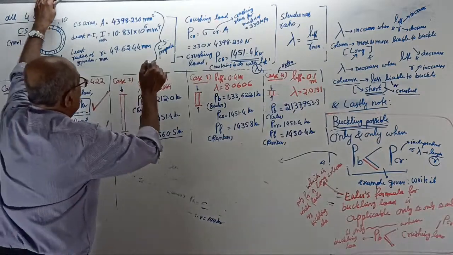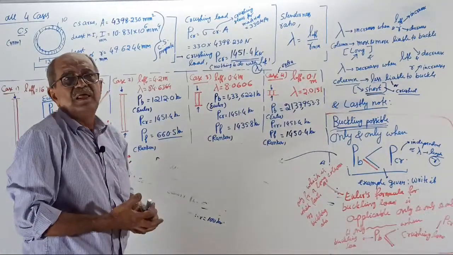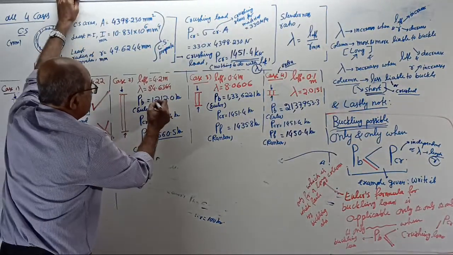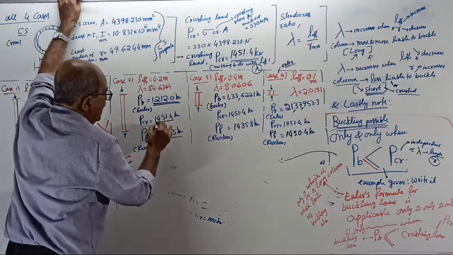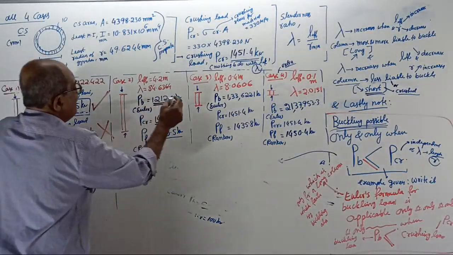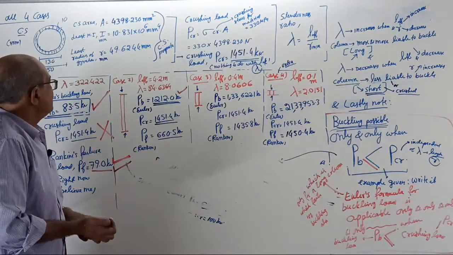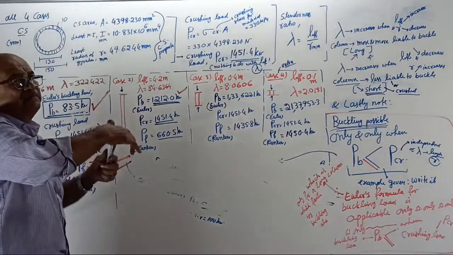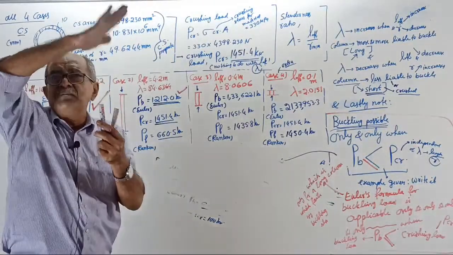See here. Now, the second problem, effective length is 4.2 meter. Compared to 16 meter, now buckling will take place at 1212 kilonewton. Crushing will take place at 1451 kilonewton. So, even see here, Euler's formula is somewhat justified. But still, see, 1212 buckling, that means when you apply that much load, compression also comes. See, extra effect of compression is there.